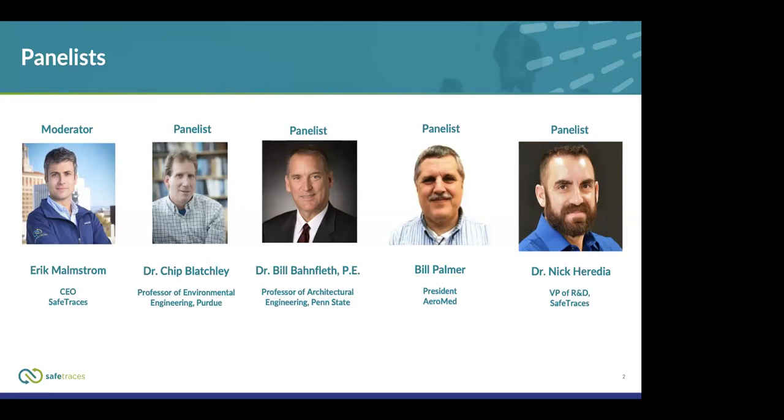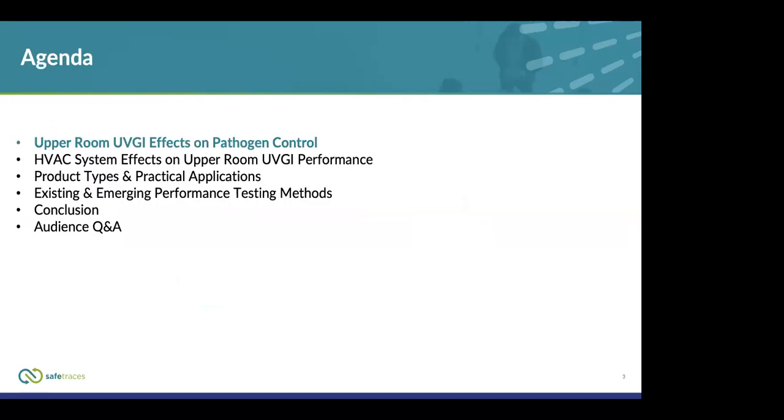for performance testing. So just to briefly go through the agenda, Chip will talk to the first bullet here, upper room UVGI effects on pathogen control, followed by Bill Bahnfleth, followed by Bill Palmer, followed by Nick, followed by a brief conclusion, and then some audience Q&A. And we're going to try to leave at least 10 minutes for that at the end here.